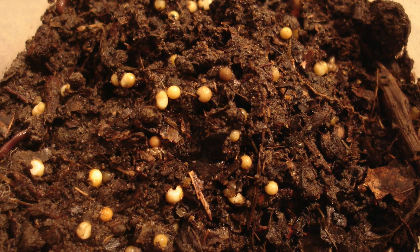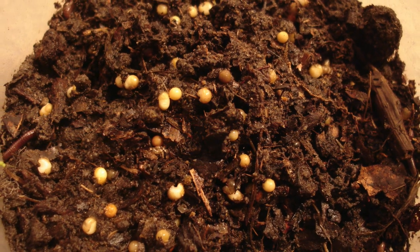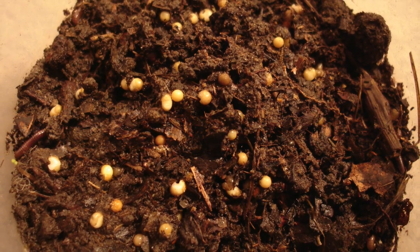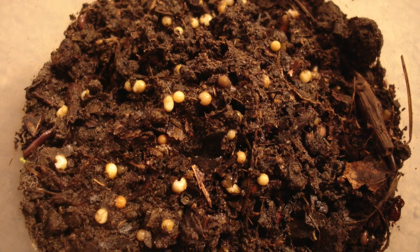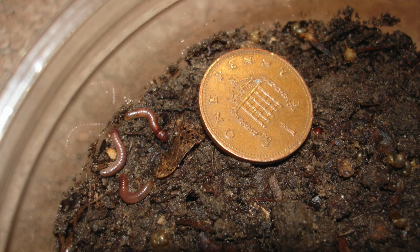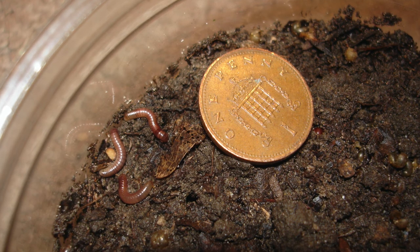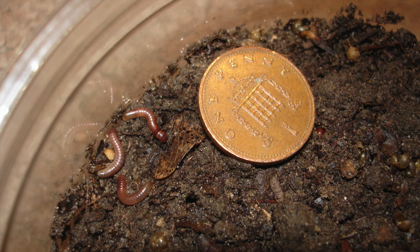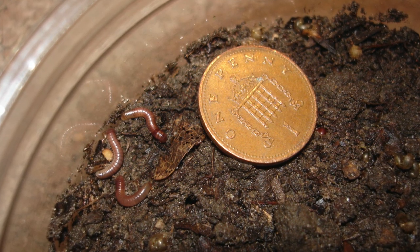This photo shows that the eggs must have been laid in staggered fashion, because you can see quite a few different stages: babies that have just hatched alongside longer millipedes that must be a few weeks old. This last photo shows some babies and eggs next to a one pence piece to give an idea of scale. It's amazing to think these tiny creatures end up being the longest millipede in the world at around a foot long — they're such impressive animals.